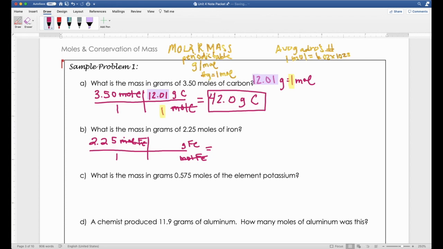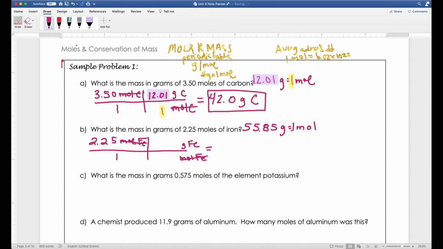And again, what's the relationship between grams to moles or moles to grams? Well, again, you're going to use the molar mass. You don't care about the number of individual particles that are given. So therefore, you're going to look on the periodic table again, and you'll find that iron's molar mass is 55.85. That means that 1 mole of iron has a mass of 55.85 grams. And again, where 1 mole is always equal to 6.02 times 10 to the 23rd.